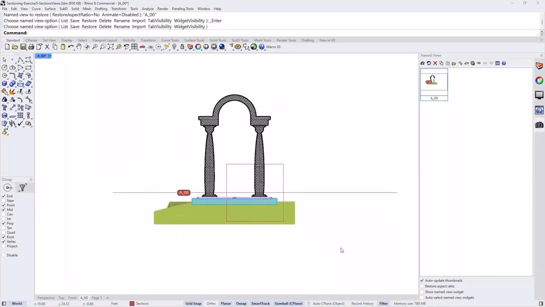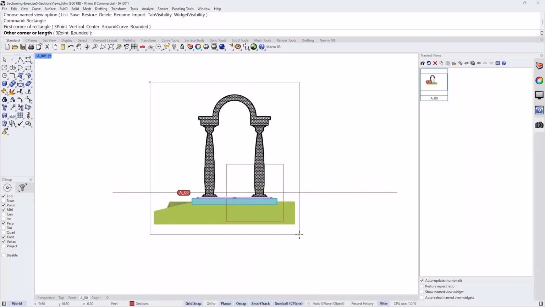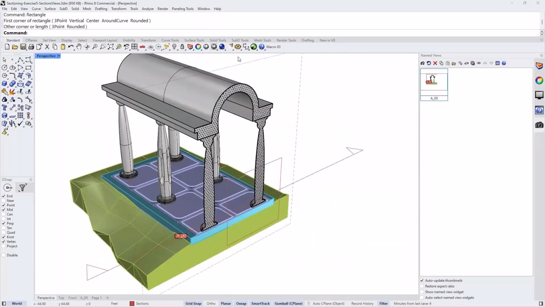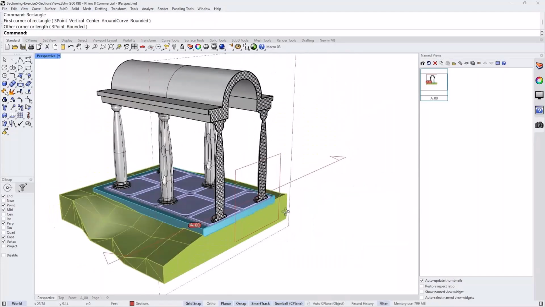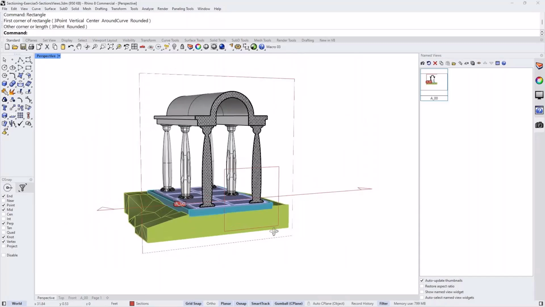So if I draw a rectangle around my view and go to the perspective, you can see that the rectangle was drawn in the section plane, because that particular view, A00, was set so that its construction plane is aligned with the section plane. All right.